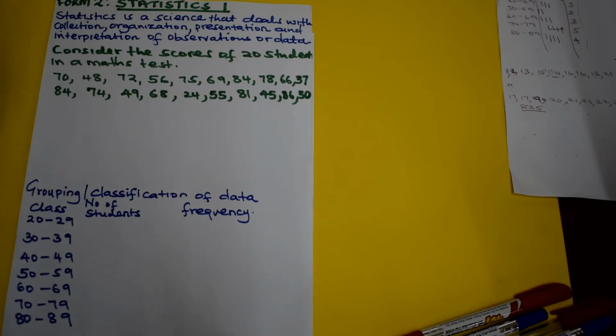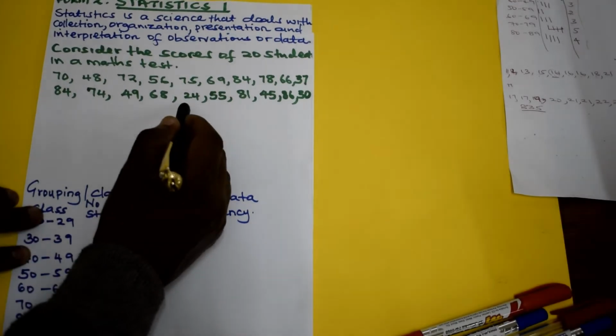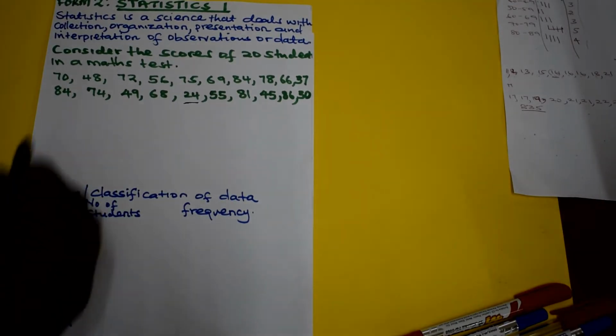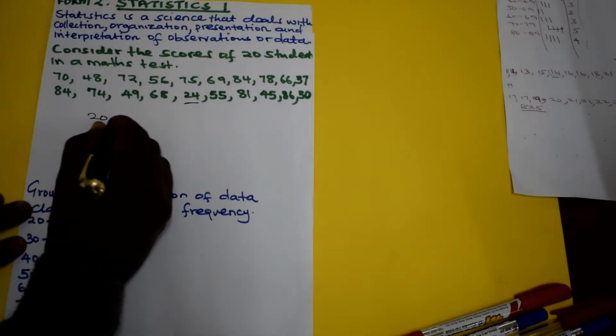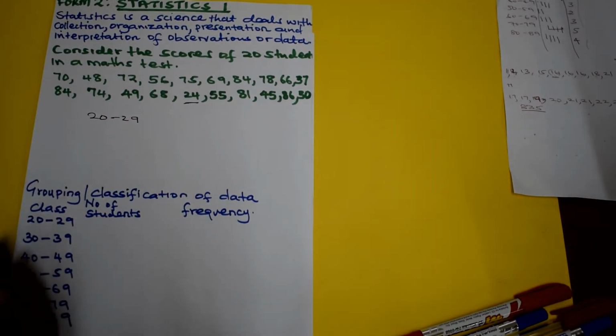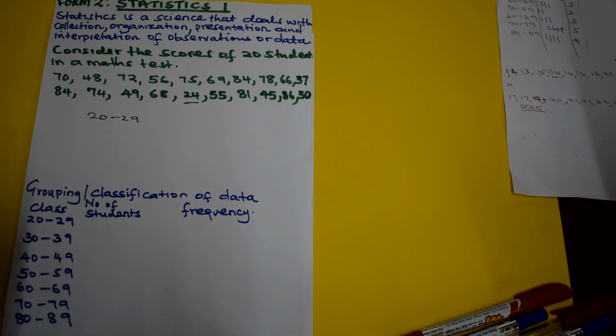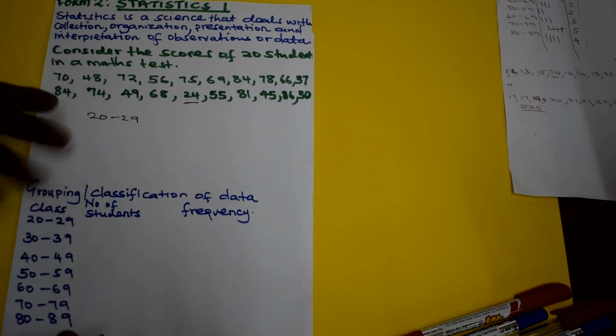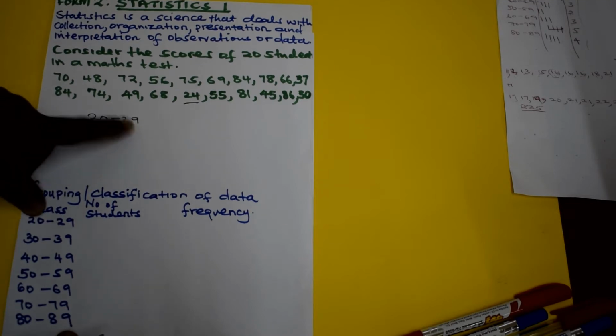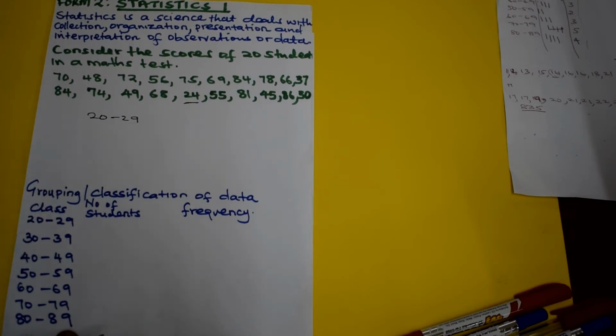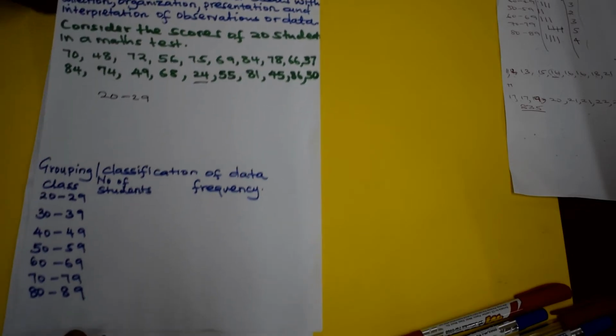We can group this into classes. For example, the classes that I want us to use for now have a class width of 10, starting with the lowest class. The lowest value here is 24. So if I'm told to organize this data from a class, let's say 20 to 29, then I can move on with having that interval of 10. If you count 20 to 29, you are going to see there are 10 intervals. So I've organized this in this way.